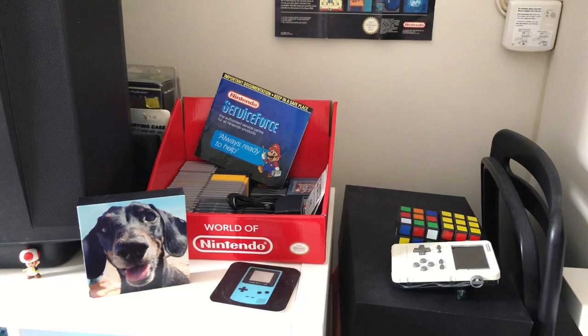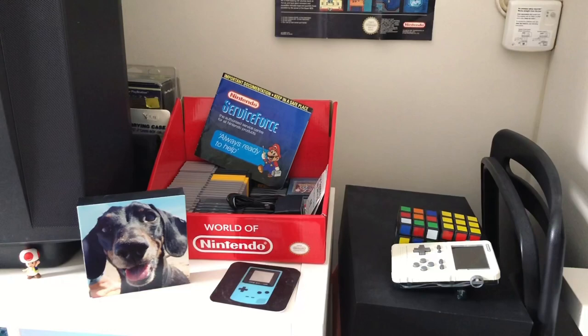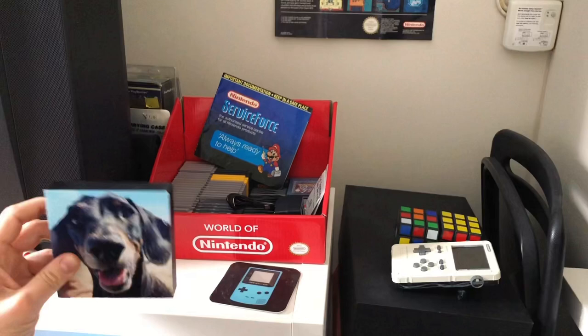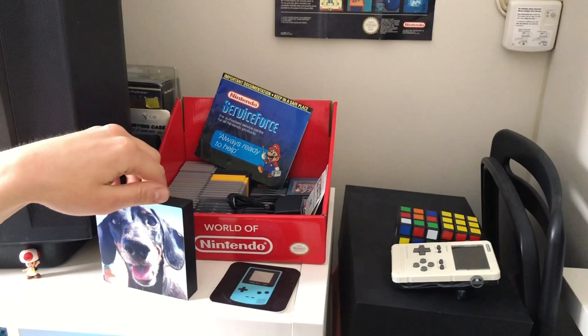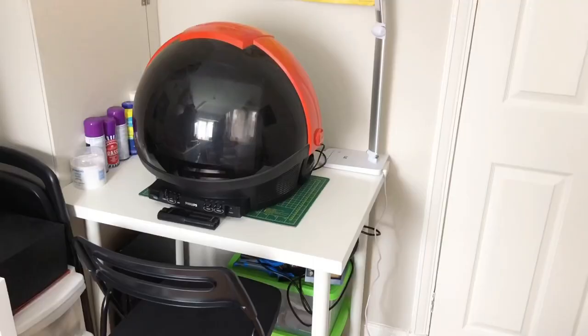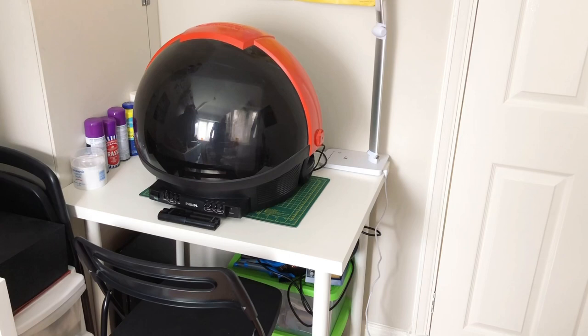And you're probably wondering who this little boy is here — this is Jimmy, or Jimbo. He's the dog that I had and we lost him last year. He was the best dog I've ever had — best dog in the world, easily. I fill the games room with things that make me happy and out of everything in here, Jimmy definitely makes me happy. Seeing his happy little face really brightens up my day.